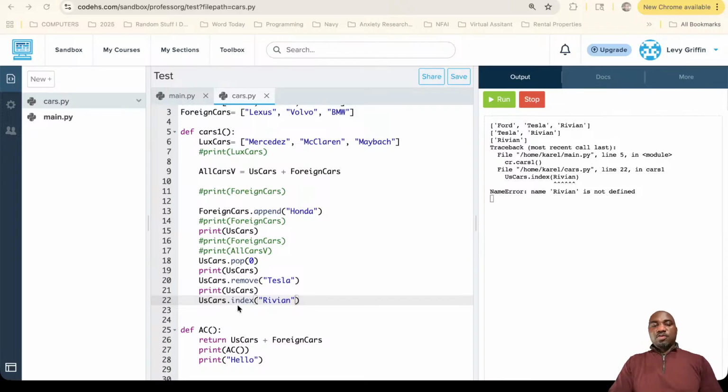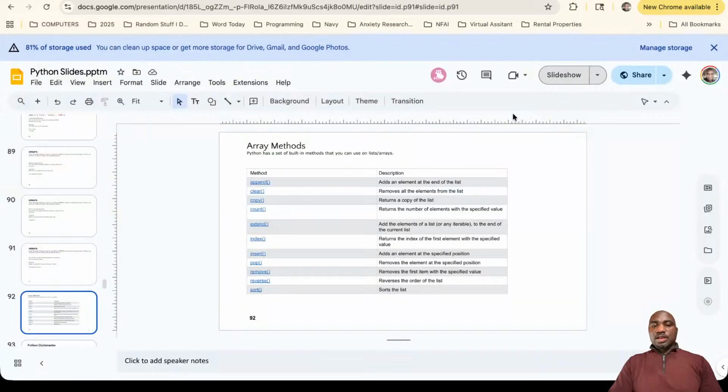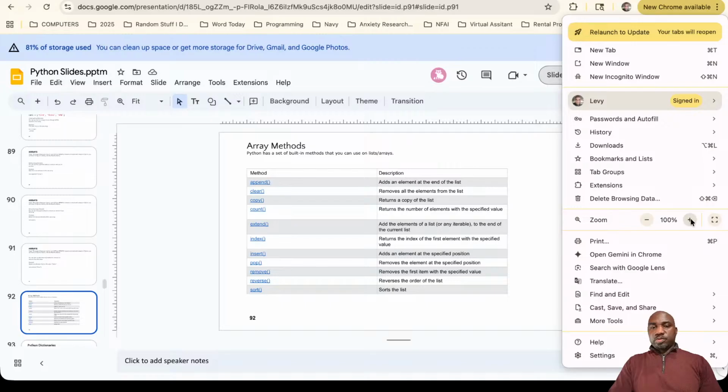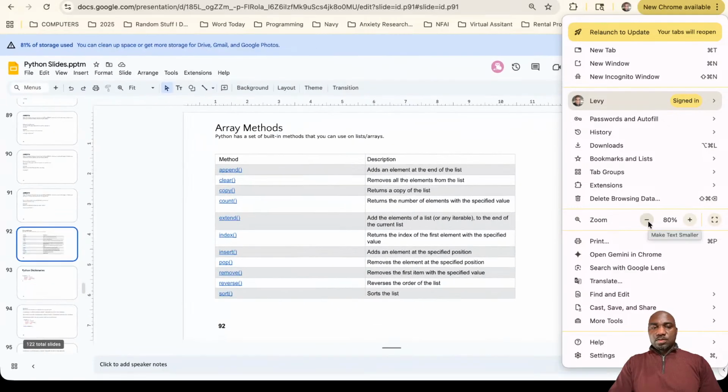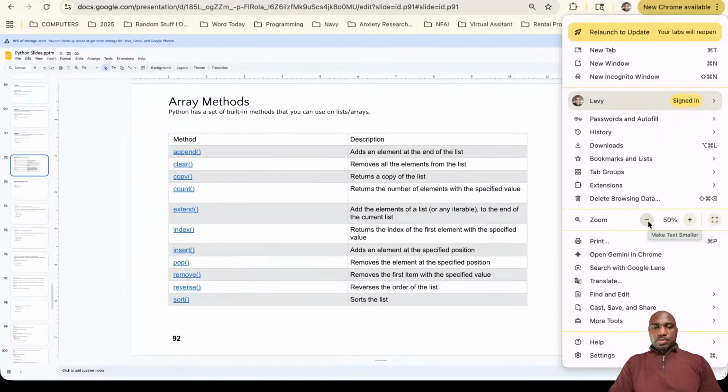So if I'm saying uscars.index, and we know that the index value is, let me blow this up a little. Okay, we know the index returns the index of the first element with the specified value. It's going to tell us where it's located.